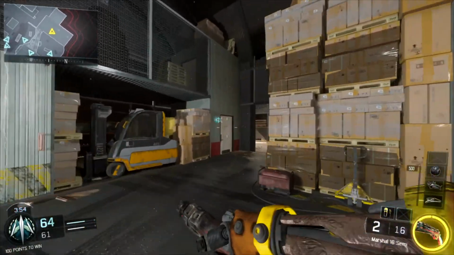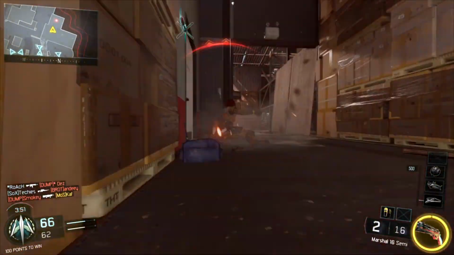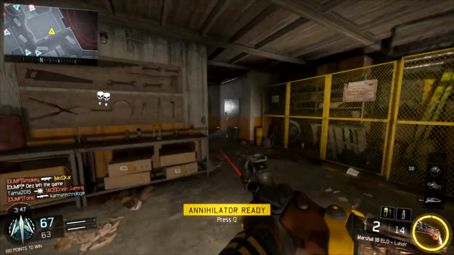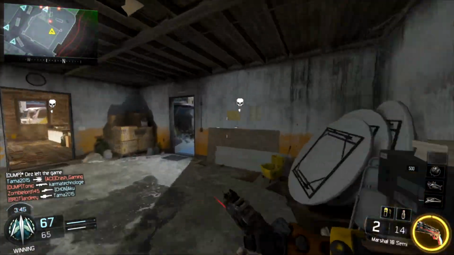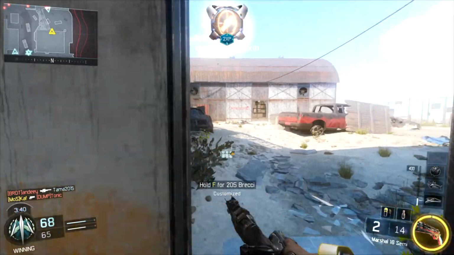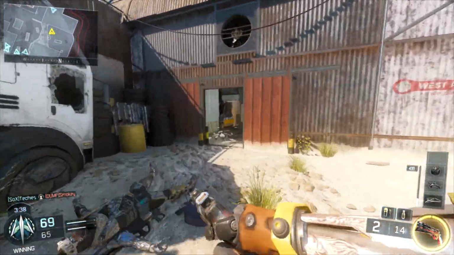I wouldn't call... What the fuck? Shit. Okay, shot me through a wall. I wouldn't say that it's overpowered at all. This Marshall 12, as you've been seeing, is not very overpowered. Of course, like right there, but it's like an 870 pretty much. Handheld 870 with crappy range.